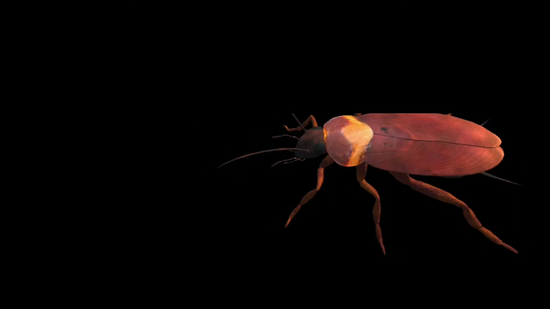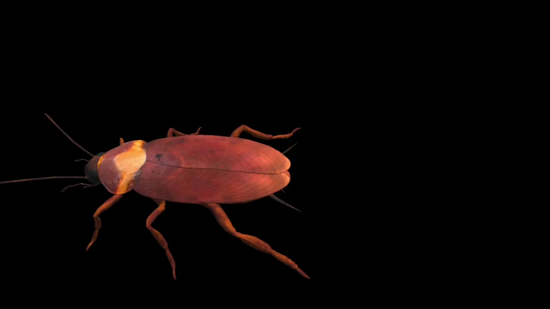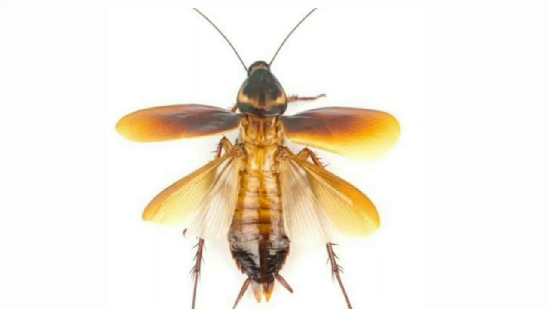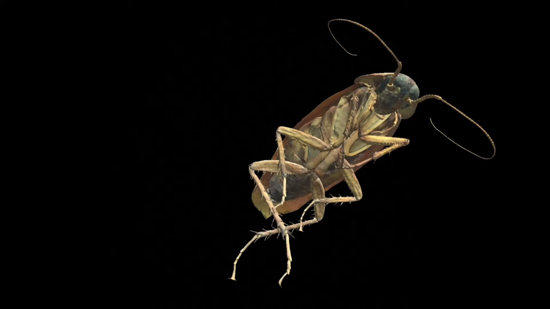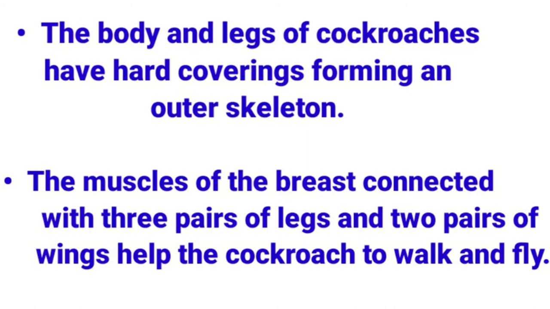Gait of a cockroach. Cockroaches walk, climb and also fly in the air. They have three pairs of legs which help in walking. The body is covered with a hard outer skeleton made of different units joined together, and that permits movement. There are two pairs of wings attached to the breast. The cockroaches have distinct muscles — those near the legs move the legs for walking, and the breast muscles move the wings when the cockroach flies.